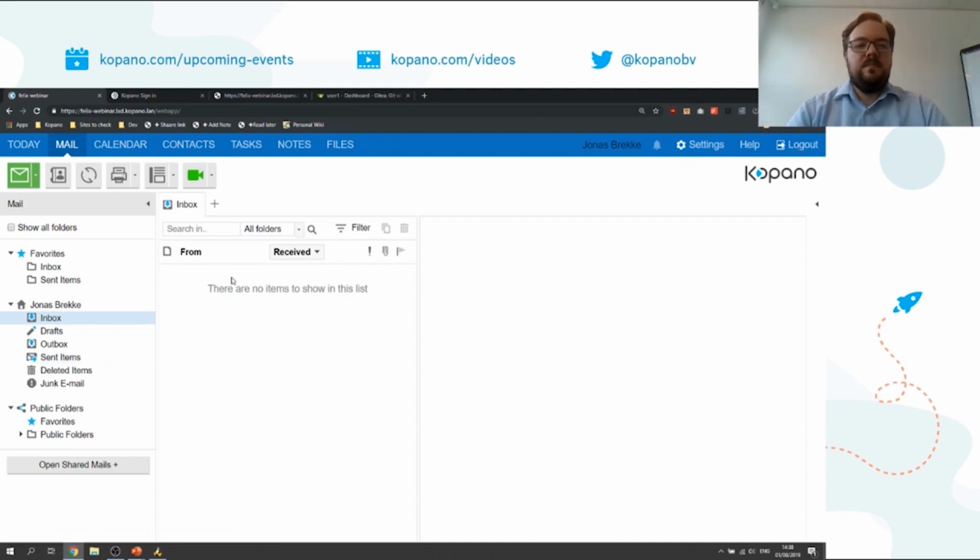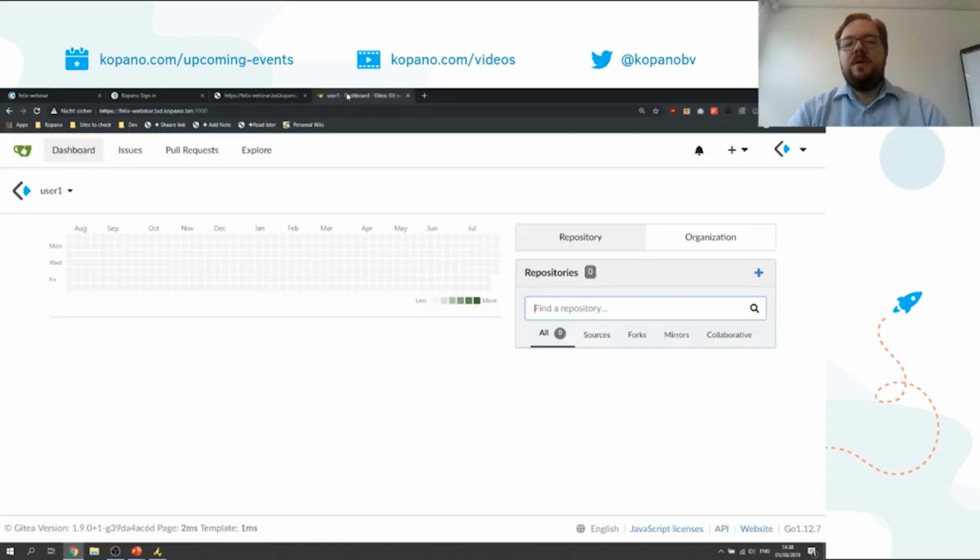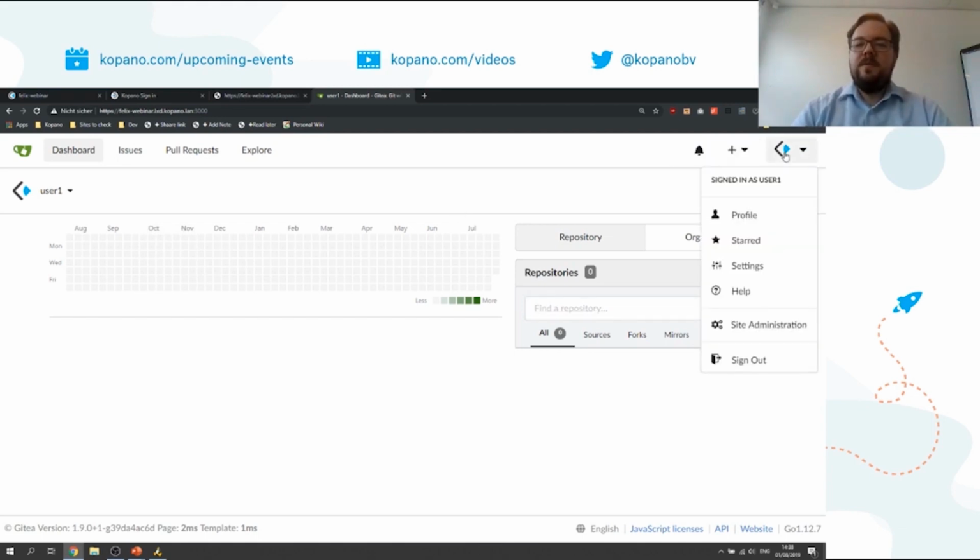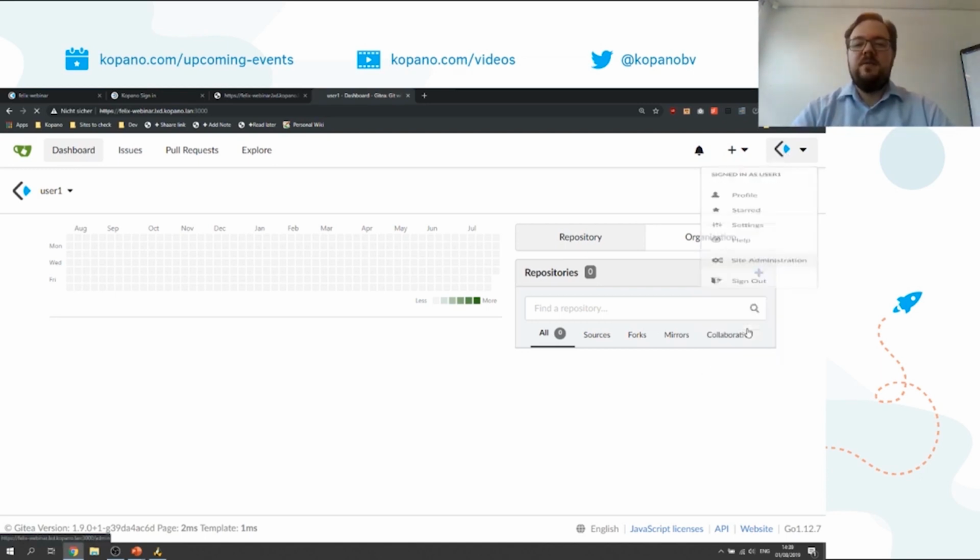Yeah. And like I said, there are many other applications that support the login through OpenID Connect. There are, for example, plugins for Nextcloud and OwnCloud. But one small application, and small really in the sense of that is easy to show and easy to use, that I want to show you how to log in with OpenID Connect is the Git provider called Gitea. And with Gitea, once you have it installed on your system, you can go to site administration.